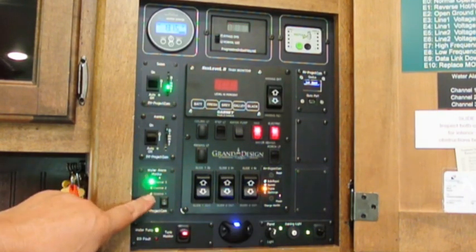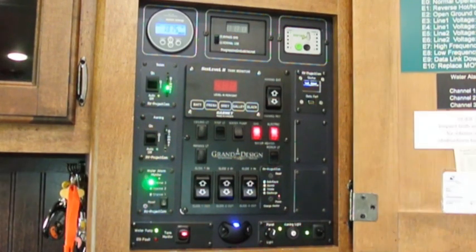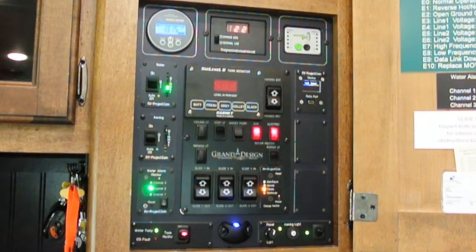Here we have the water alarm that I mentioned earlier. We can have a total of 9 sensors placed around the RV. And the sensors have to be wired, but that's not really an issue. One sensor, as I said earlier, is in the wet bay. Another sensor is in the bathroom. And the last sensor is under the sink in the kitchen. And the cycling of the LED lights shows each channel being read. And if there's a water leak, then this thing will send an alarm. Again, this is my own custom design.